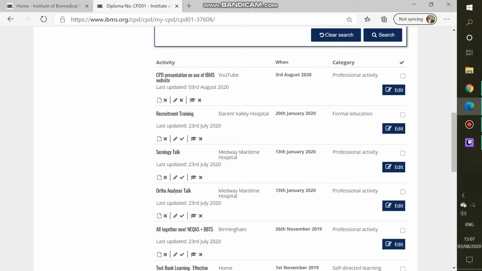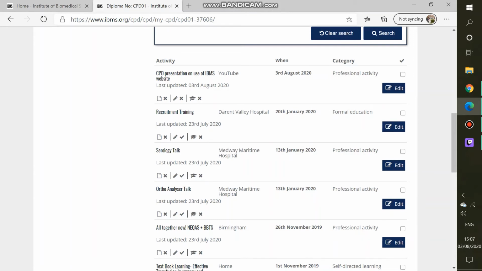I did it at DVH on the 20th of January. It was a formal education. I didn't upload any documents, but let's say I got a certificate, I could scan that in and upload that. I have done a reflective note, and I will show you what that looks like in a moment. And I haven't added any learning outcomes, but it's quite a quick and easy way to look at it.